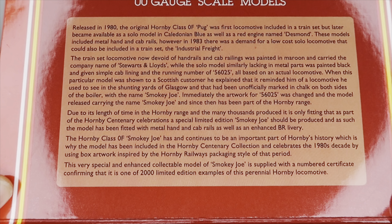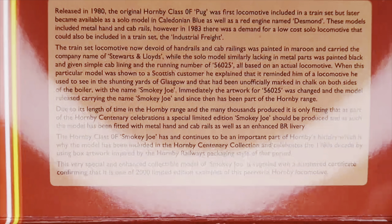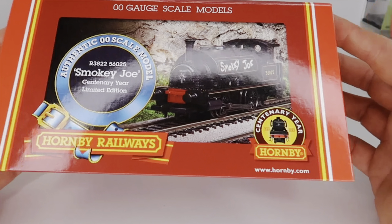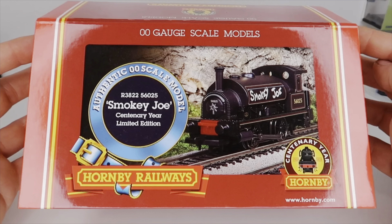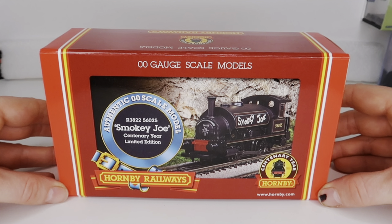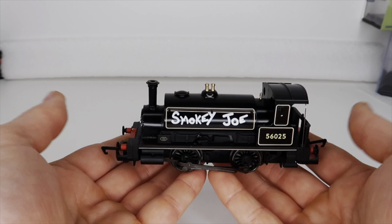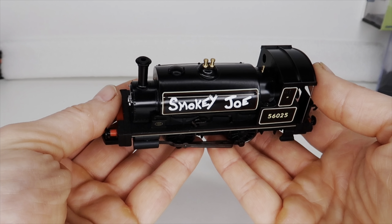So it's a great little presentation box. If we bring this in and leave that there for a second — you can pause it if you want, because there's quite a bit of history there on the box explaining about this locomotive. Let's move this round to the side so you can see the number. I paid £40 for this at my local shop, and for a little 0-4-0, especially with the way prices are nowadays, I thought that's not a bad price — especially for a limited edition version. So I'm quite pleased with that. Let's bring the model into shot and get up close to see all the detail.